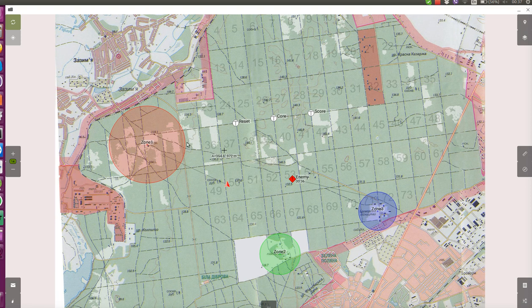Here on the map you can see 3 zones, a red one, a green one and a blue one. And also 3 triggers: reset, core and score trigger. The reset trigger is required to reset the game to the initial state when all zones are green.